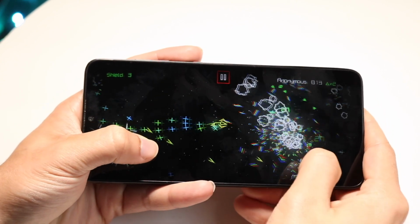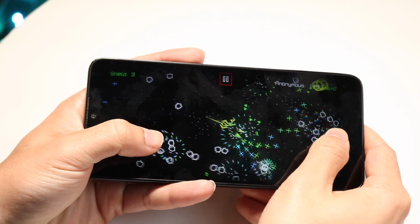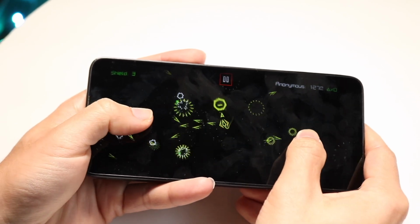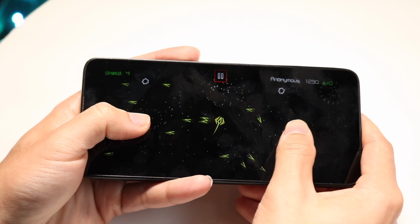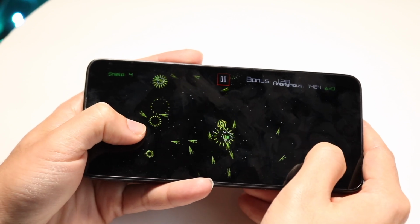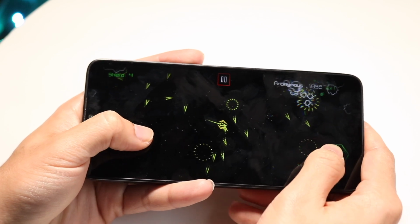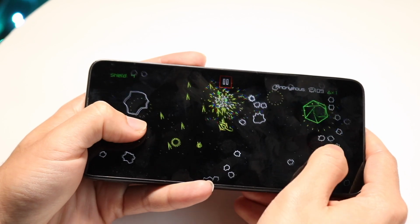You could give me a Samsung Galaxy S7, when this phone just came out in 2023, like a year ago, and that one would probably have a better display than this thing, to be honest. So that is somewhat of the problem that we're going to be experiencing with this type of phone. It's not the biggest deal in the world, it's not the end of the world or anything, but that is without a doubt going to be one thing you're going to be noticing.